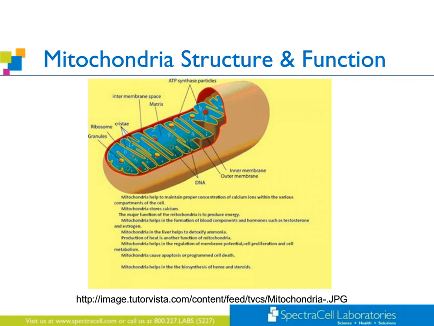Mitochondria will store calcium, and calcium is needed for the actual respiration and the major functioning of the mitochondria to produce energy. There are multiple other functions that the mitochondria participate in, including detoxification of ammonia, particularly in the liver, production of heat, and when the mitochondria become dysfunctional, there's a whole process where apoptosis and programmed cell death occurs. All of this helps for cell longevity, as will be seen. When the mitochondria become dysfunctional, the body has to get rid of those mitochondria in order for the cell to continue its livelihood and to stay healthy.